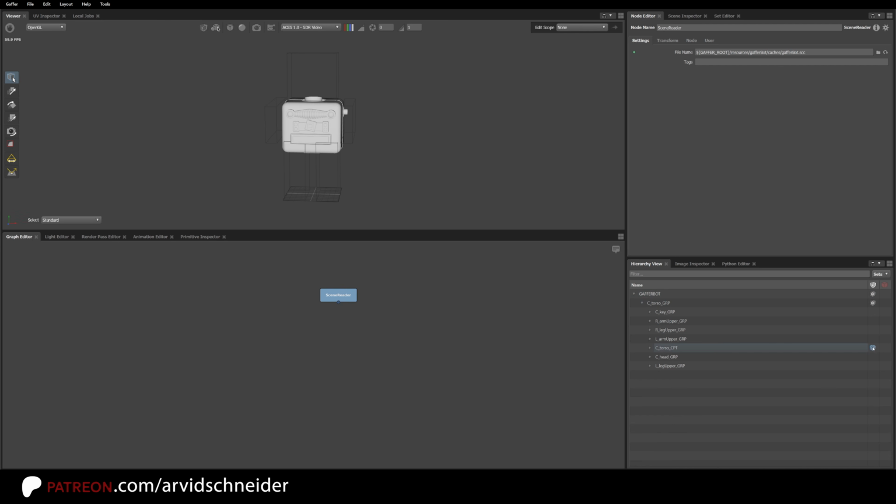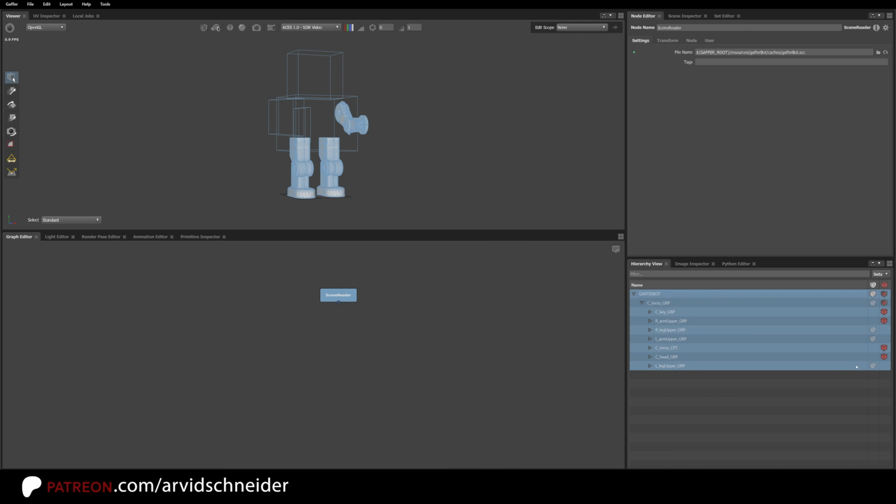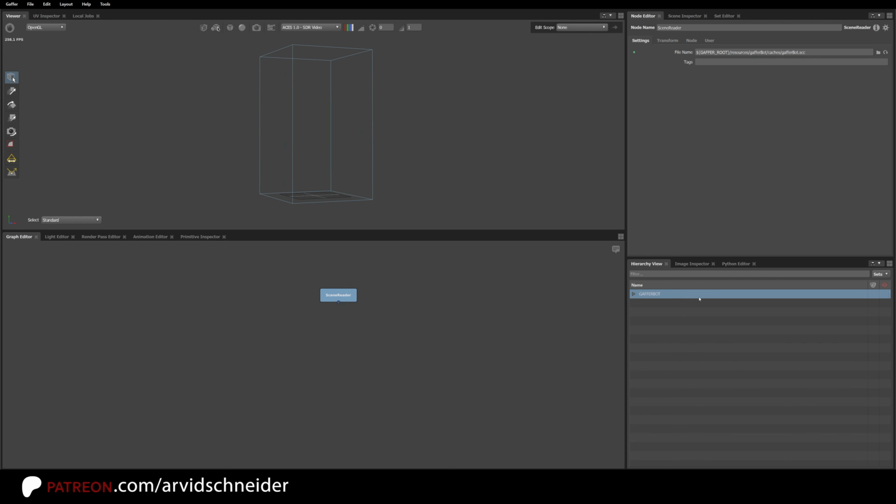Or, another example, I can expand everything and then I can click the red button. Not sure. Yeah, and then it does hide things based on what you don't want to see, right? So now if I want to hide the torso, I can click and everything is now hidden again. So quite a few ways to hide and show things. Let's see if I can actually unclick everything. There we go. And this is now how we had it in the beginning. So this is now my object, my little Gaffer bot. You can rename nodes, Gaffer reader.